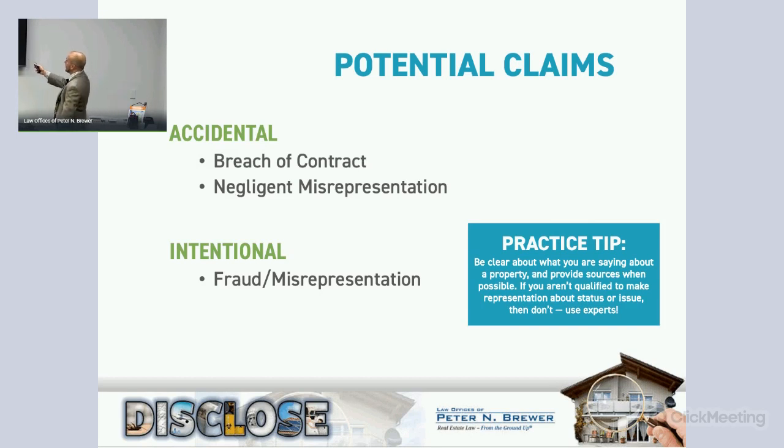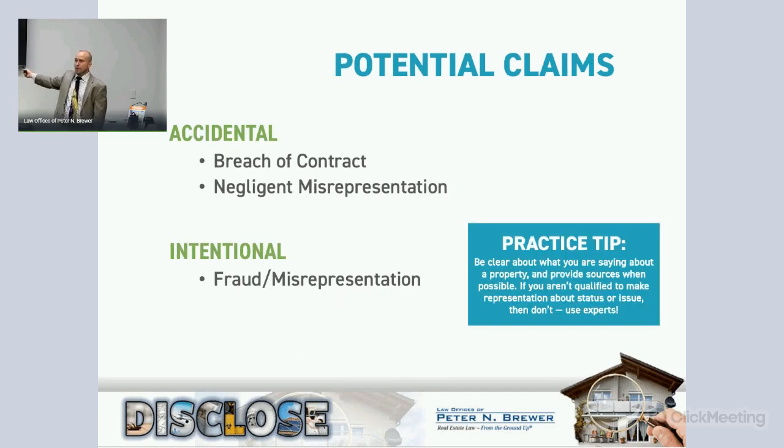So that's the one that you really want to be careful with, and that goes back to what we were talking about with disclosures before, and really knowing what you know about the property and what you don't know about the property, and limiting your disclosures to what you know, and not making any affirmative statements about the property that you haven't really vetted or have a good basis for asserting. The same is true for both listing agents and sellers, because negligent misrepresentation is by far and away one of the most common claims.